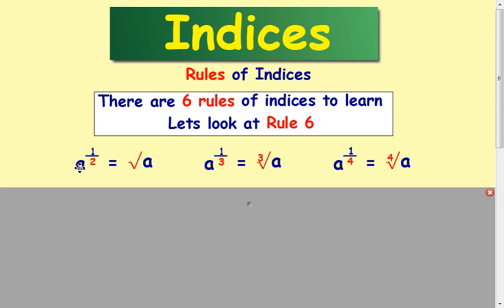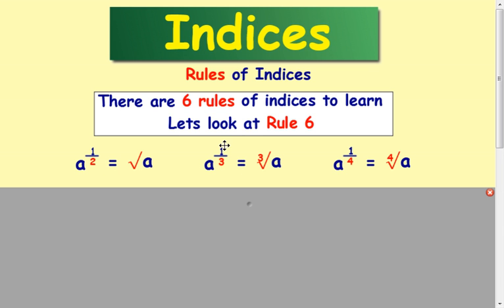If we're trying to deal with the power of a half, I'll show you why this works in a second, but for just now, a to the power half is just the square root. So for example, if I said what's 9 to the power of a half, you might be thinking, I don't know, but if we understand that the power of a half is exactly the same as the square root, we can now square root 9. Square root of 9 is 3. So 9 to the power of a half is just 3.